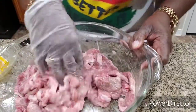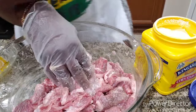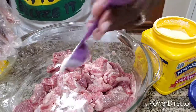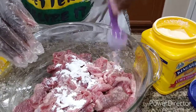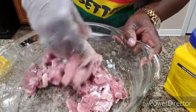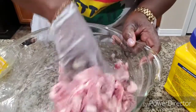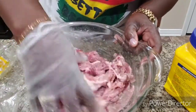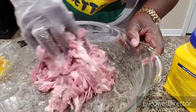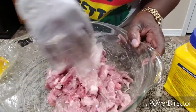So that mixed really well. I'm going to add just a little more cornstarch. Okay, it wasn't even a whole tablespoon, so I think I used maybe a tablespoon and a half of cornstarch, okay? Okay, so we got this mixed up really good.